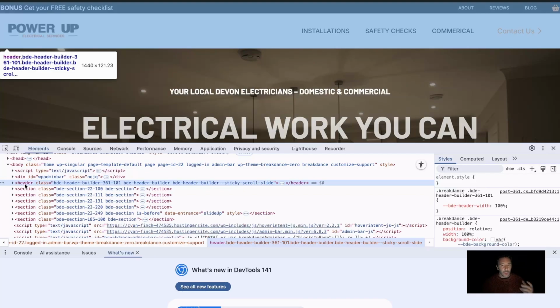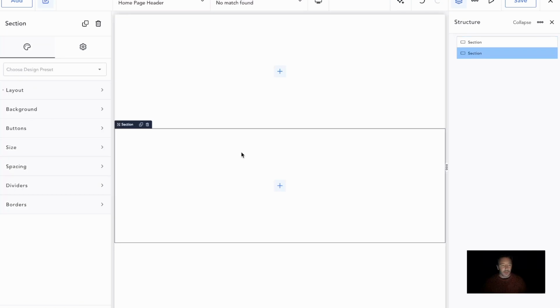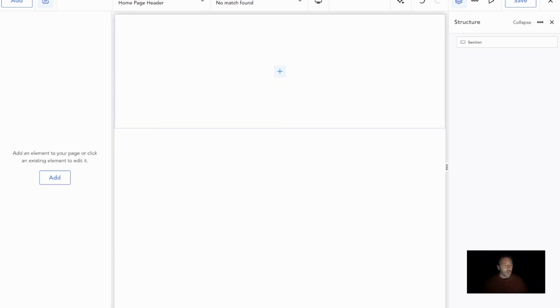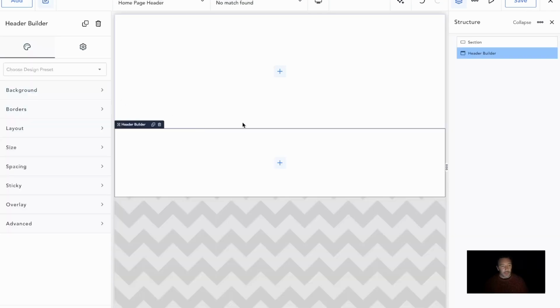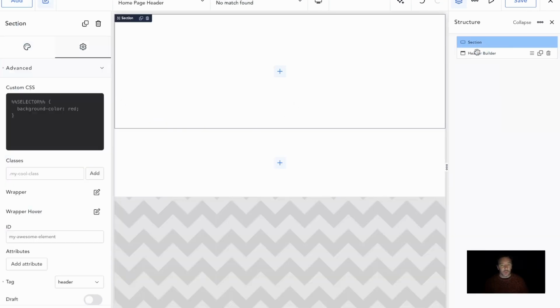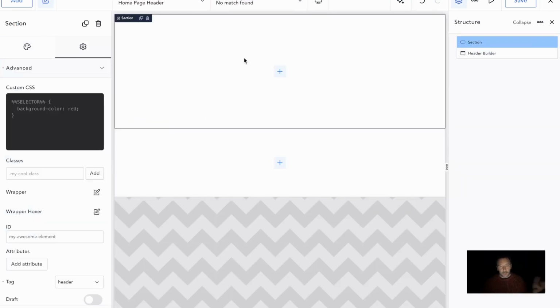So for that reason, if you're going to use a section, ensure that the header tag is there, but also ensure that you're not doing something like this, and then maybe you've got a header tag, or to use Breakdance header builder. This would create an issue, that would be a double header tag, which isn't good. So it's good to be mindful of these things, and even when you know it, still be mindful.